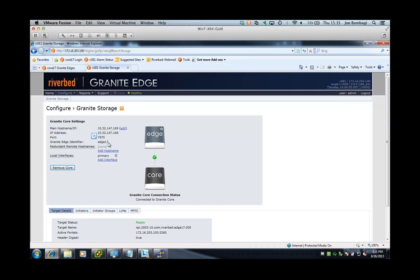That is the only thing you configure on a Granite Edge appliance. And that's also very important when, as I mentioned earlier on, if a Granite appliance was to fail, we need to make sure that things are up and running as quickly as possible. That would be the only bit of configuration required on that branch office. And that, of course, can be exported by the CMC management system as well, if you need it.